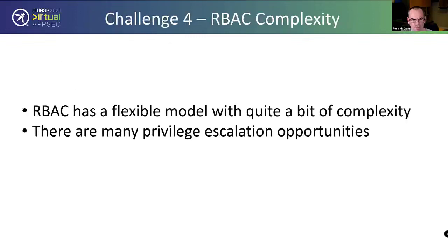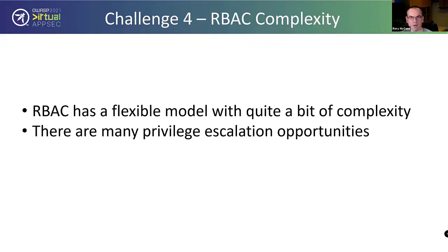So that's authentication. The next thing to think about when you're architecting your Kubernetes environments is the complexity of RBAC. For authorization, Kubernetes uses an inbuilt thing called RBAC, or role-based access control. A lot of things in Kubernetes are very flexible. That's one of its good points and bad points, right? It's good because you can do lots of different things with Kubernetes. The bad point is that the complexity shows itself with the flexibility. The more flexible it is, the more different things you can do, the harder it can be to work out exactly what's going on. And RBAC is no exception.